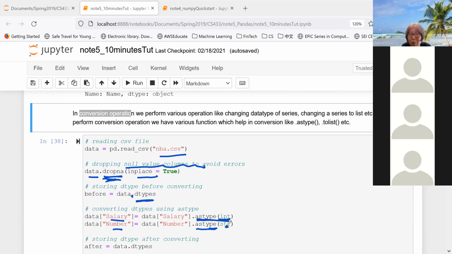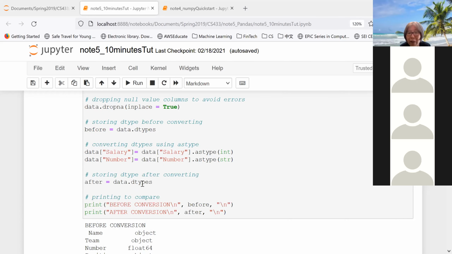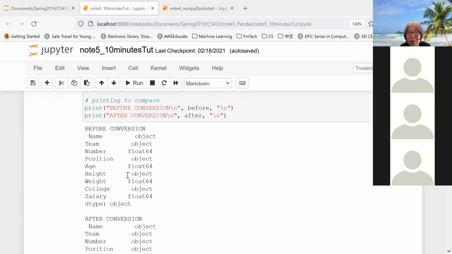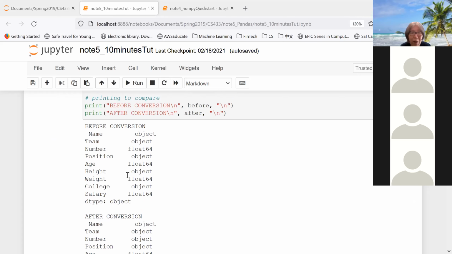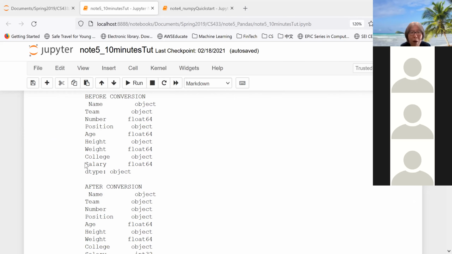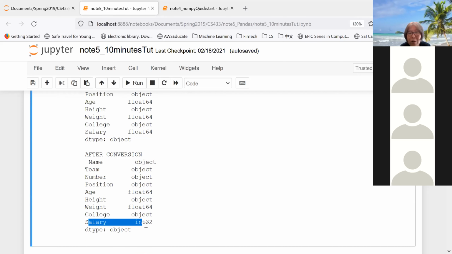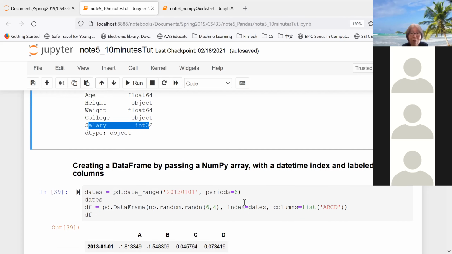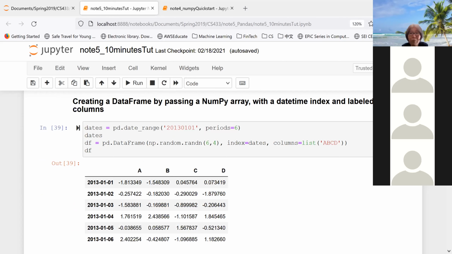Then you specify what the data type is, so integer or string or something else. And then you can double check the data type. Here it shows us, and we care about salary. We change it to integer, and it does get changed. So this shows you can also change the type.